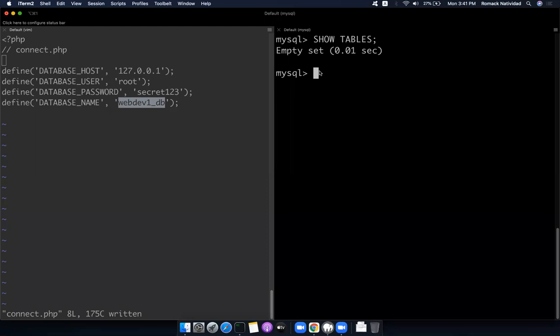Create table, and the name of the table is contacts.